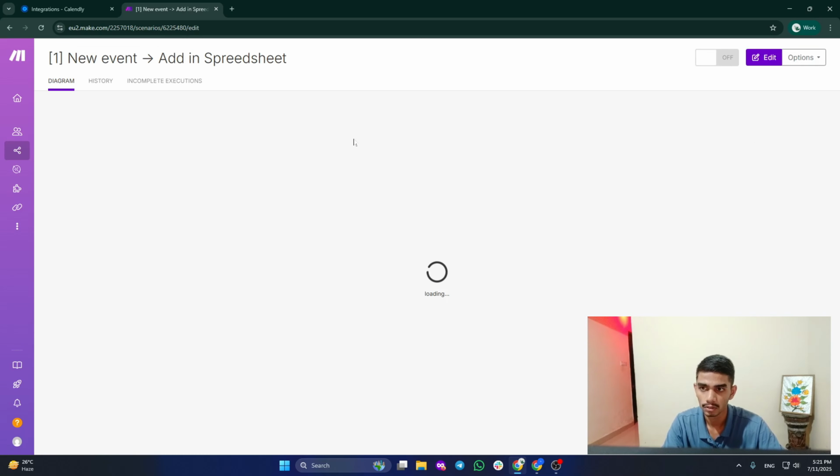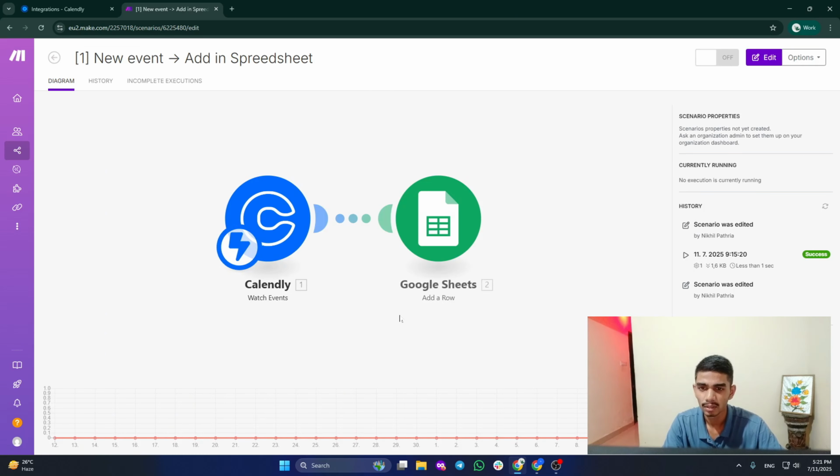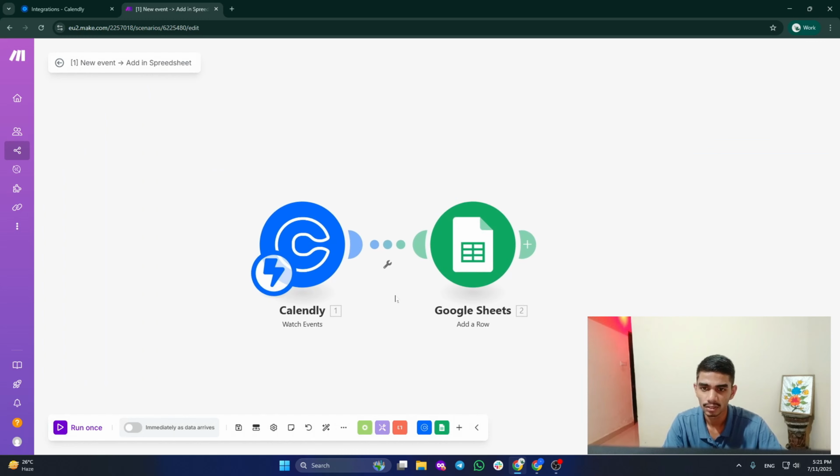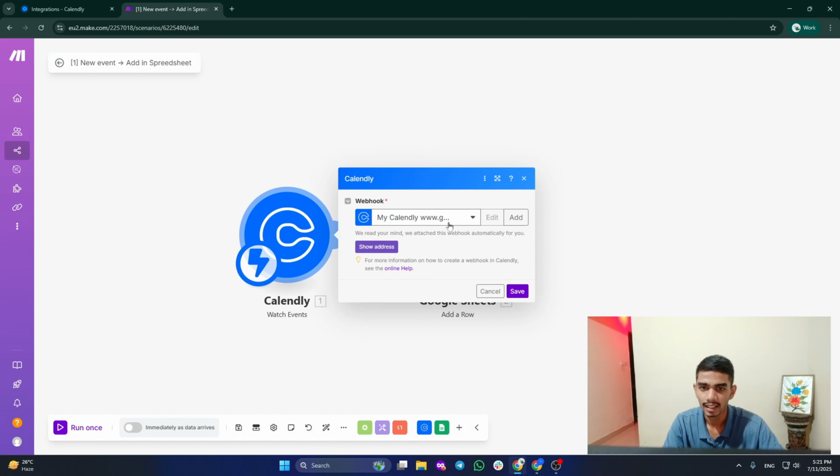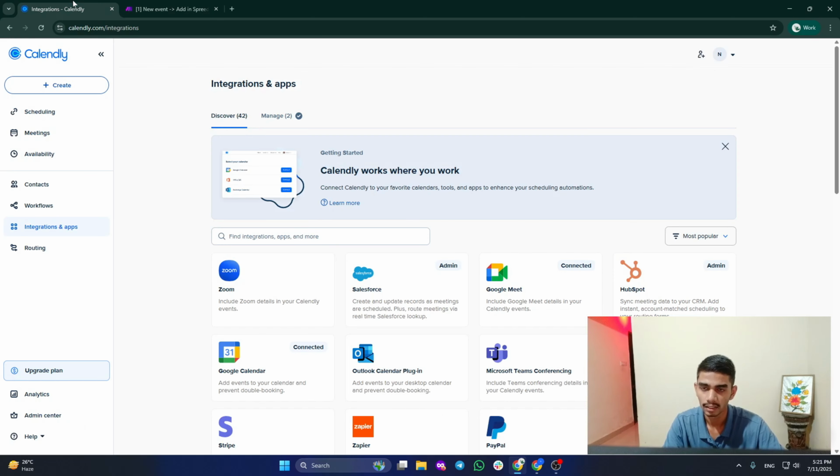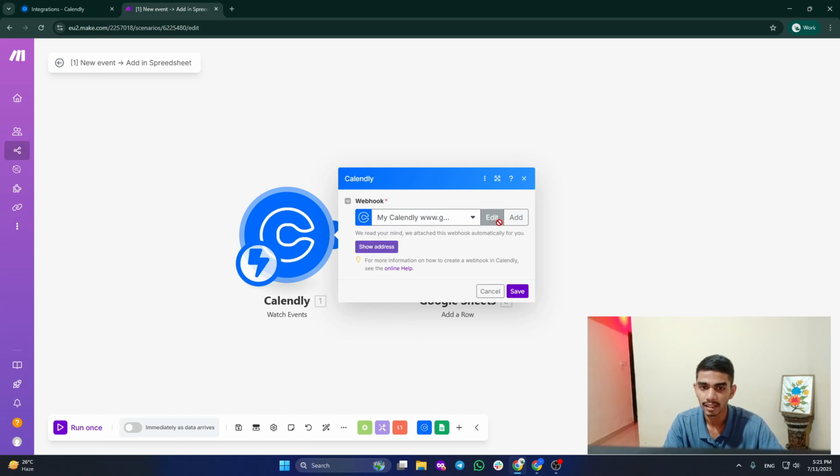Let's go to the first automation. It's very simple. All you have to do is just choose Calendly and then connect it with your app. All you have to do is create a connection. So first time when you log in, it will ask you to connect to Calendly. If you're using the same browser, you can just click on that and click on connect. It will automatically take the keys, and it's very simple.